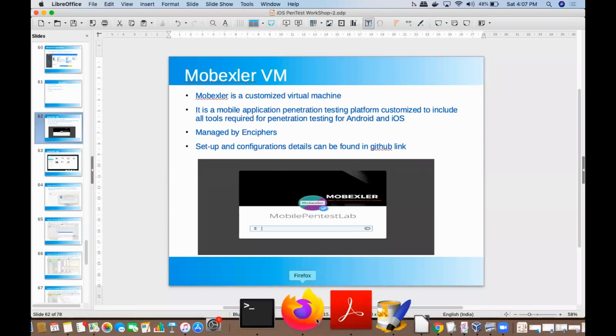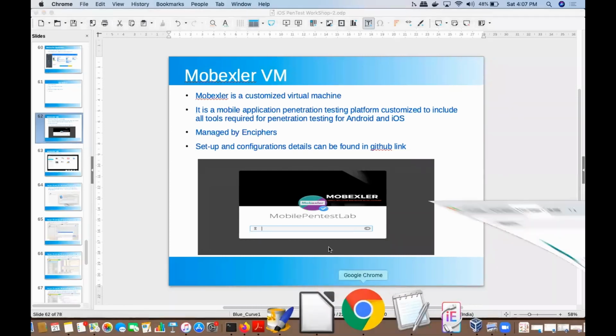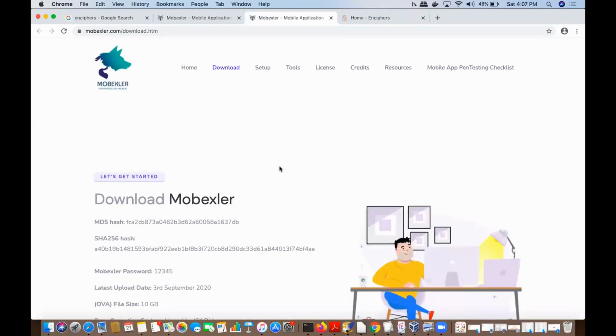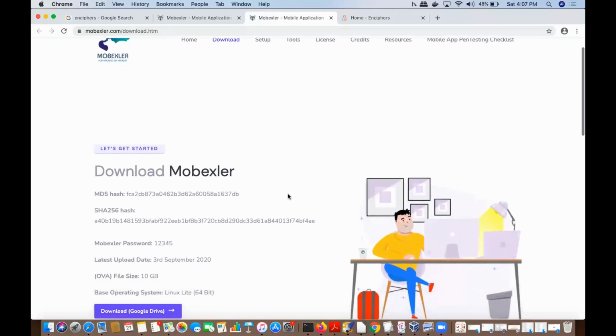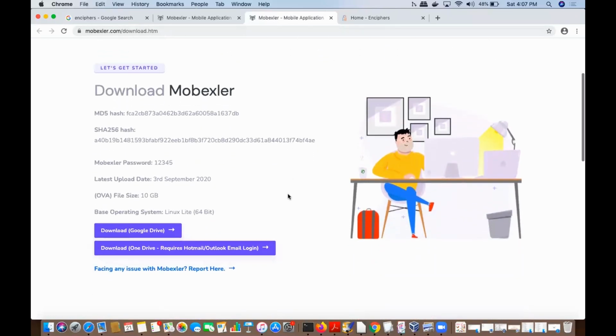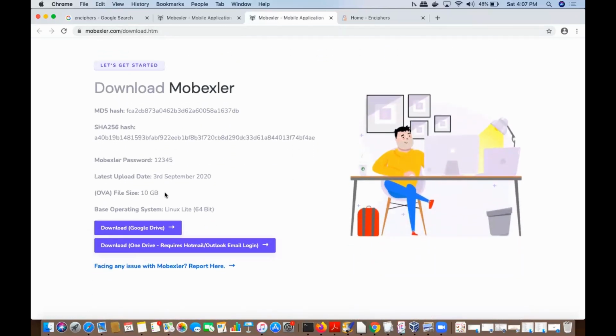I will quickly show you from where you can download the Mobexler VM. You can download it from here. It now comes as a 10 GB OVA file. When it was launched, it was a 16 GB file, and the OVA file I am working on is the first one, 16 GB.